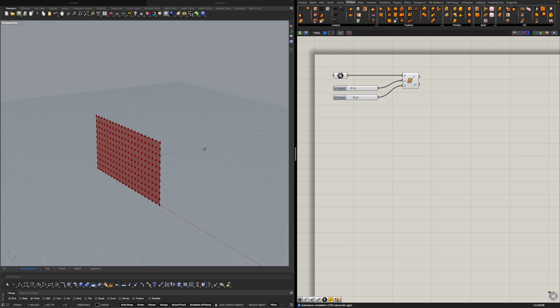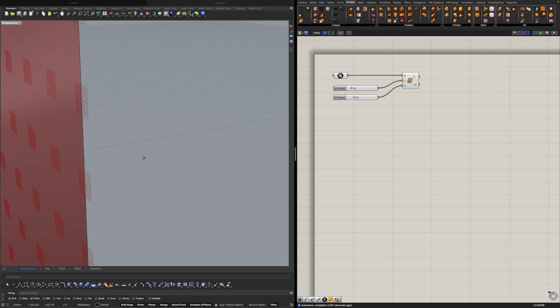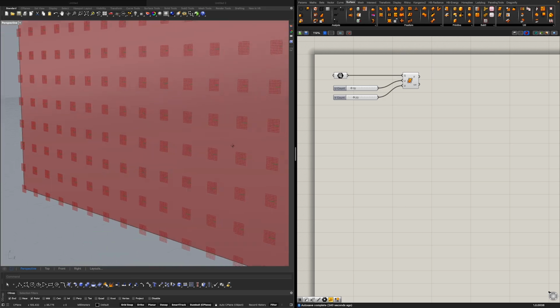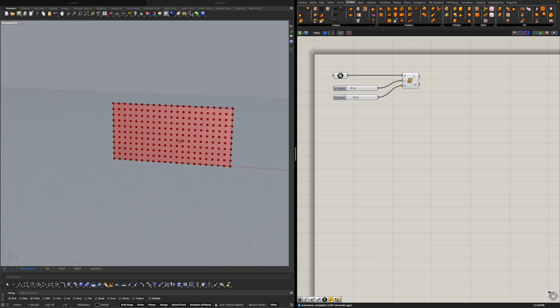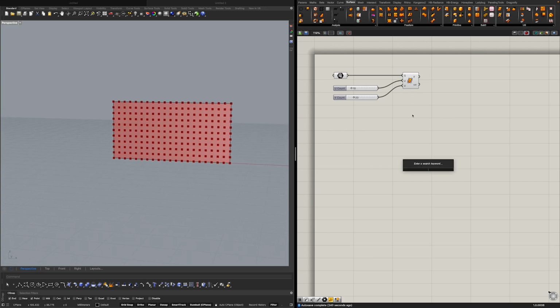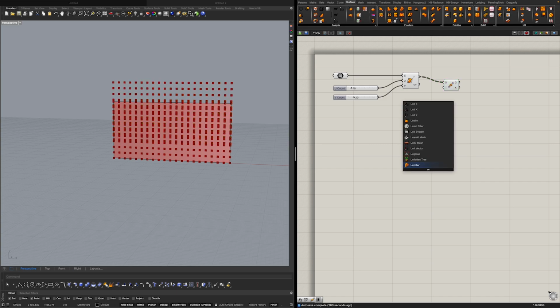Now you can see that these are sticking onto the surface. So what I'm going to do is move these. For that again, I'm going to type in move. You can see this Move. I want to move these surfaces, the output, along. You can see it's moving along the z-axis, so I want them to move along this axis, probably y, I guess. For that, I'll go with Unit. You can see we have different axes here, and we're going to do it with y.